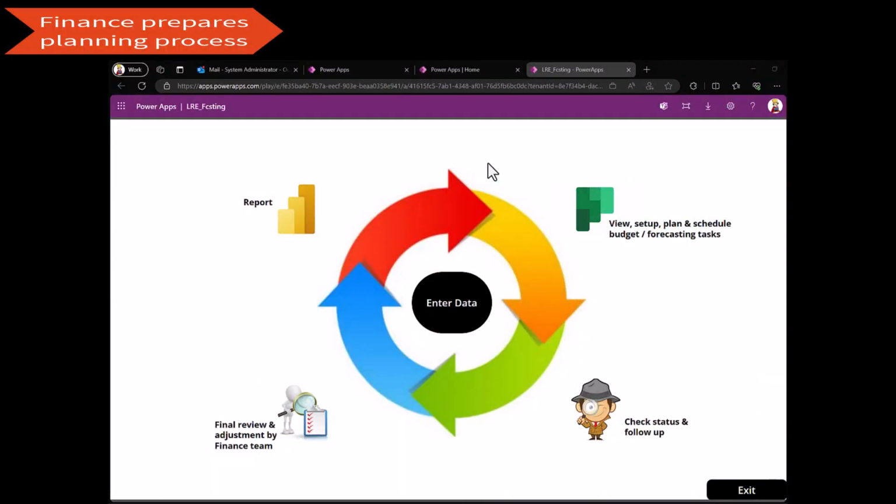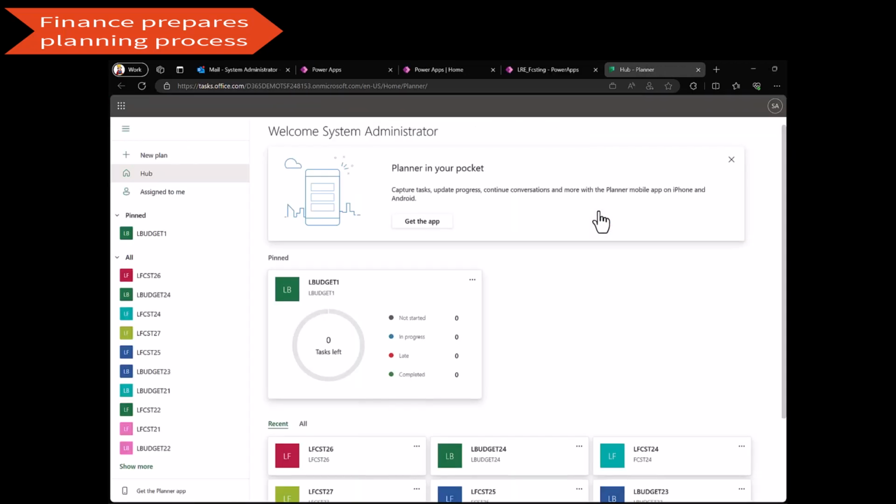Okay, so I'm here in my demo system in the Power App that I already opened. And what you see here are the 4 different icons that I explained. The first one, and maybe let's start with that one, is an integration into Planner. Of course, I could have also used something else like Project for the Web or something. But I said I want to try this one to show you what's going on.